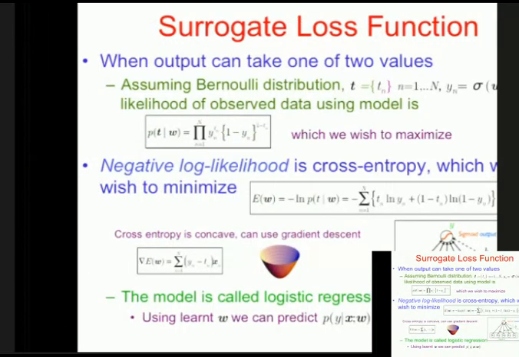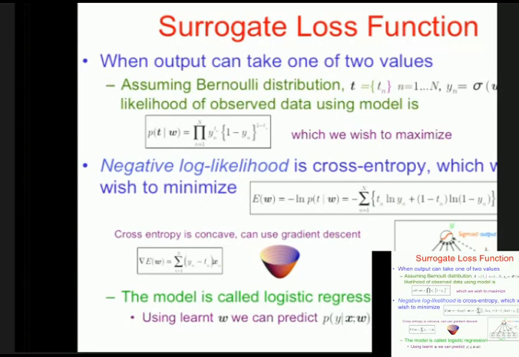So they referred to this probabilistic loss function as a surrogate loss function. Ideally, the loss is only, is it right or wrong? Right or wrong? Right or wrong? Keep changing. And we're saying, no, let's abandon that idea, and we're going to use some kind of a surrogate in place of it. Let's take the surrogate loss function in different situations. When an output can take one of two values, so if the output variable can only be one or the other, it can all be generalized to multi-classes and continuous and so on.